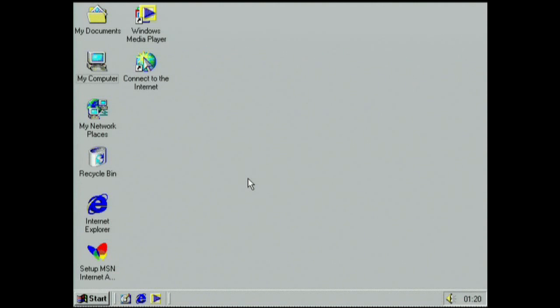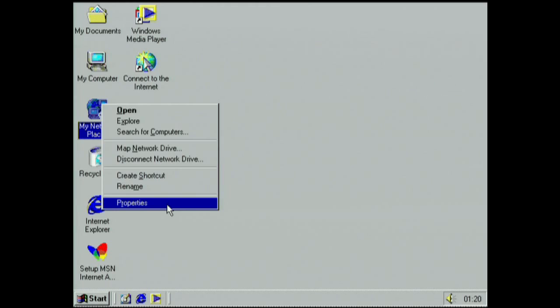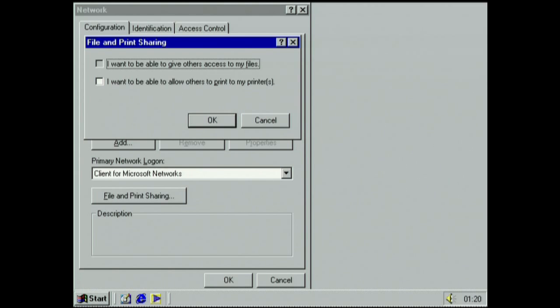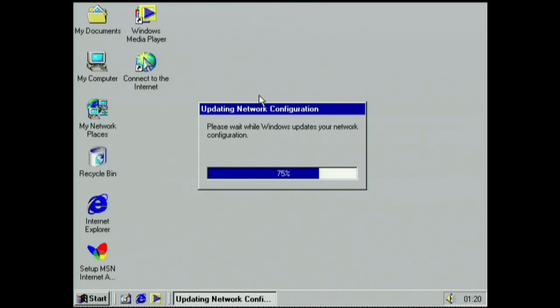Right, so here we are back again, and the first thing I'm going to do here, you saw just now I went through the actual devices to see if the network connection was working. So the first thing I want to do is get that up and running so that I can then configure the computer to use file and printer sharing. So I'm just going to go here to file and printer sharing and say I want to be able to share files across. You probably don't have to put on the printer side of things, but why not? I'm doing this already, so just do that.